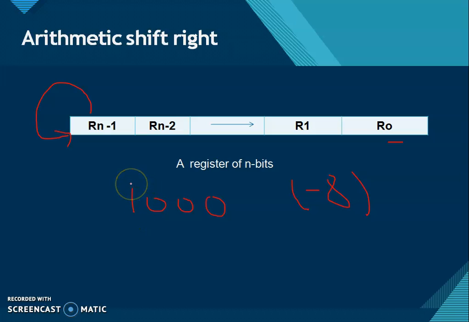So as per the rule, after performing shift right this sign will remain the same. So that 1 will remain the same as well as this 1 will shift this 0. So 1 will come here and this 0 will shift this 0. So this 0 will come here and this 0 will shift this 0 and this 0 will come here. And this 0 will be lost from this part.